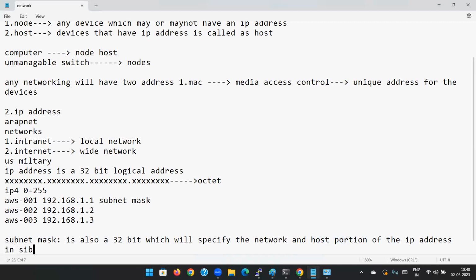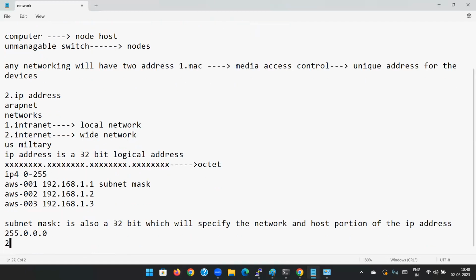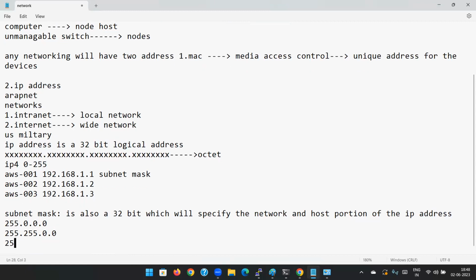In a subnet mask, the default subnet masks look like this: 255.0.0.0, 255.255.0.0, 255.255.255.0.